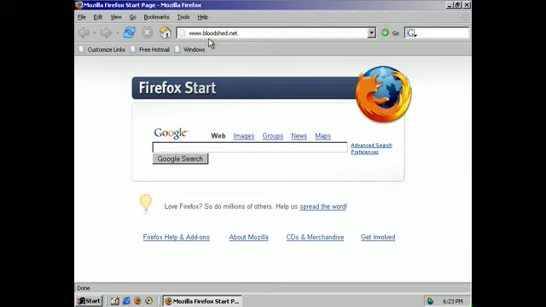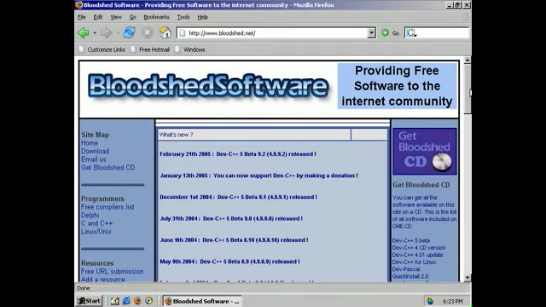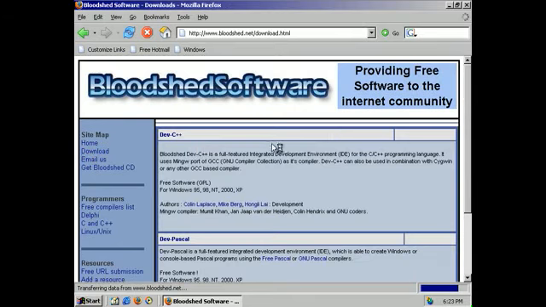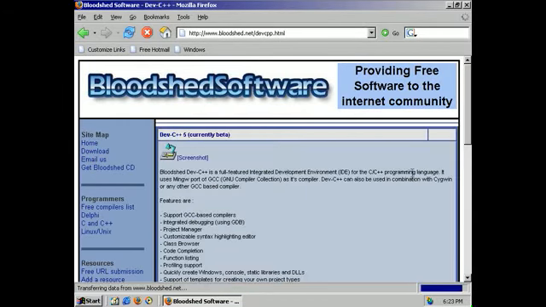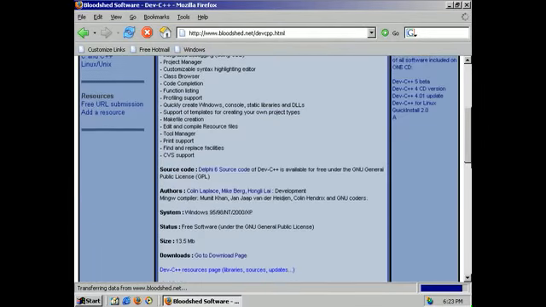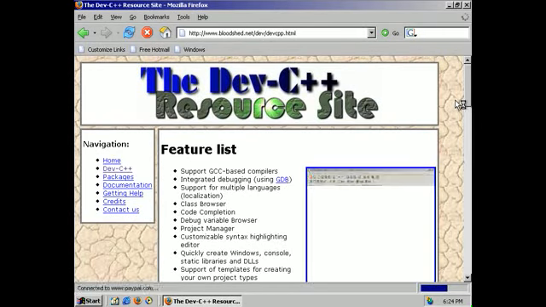Absolutely. And the website we're going to visit is www.bloodshed.net. At this current date, this is what their homepage looks like. We're going to go over here to the download selection, and once we're here, we're going to select this program, Dev C++. Once the screen is fully loaded, we can scroll down to the bottom where there is an option that says Downloads and go to Download page. We'll select that, and that's going to take us to this page.